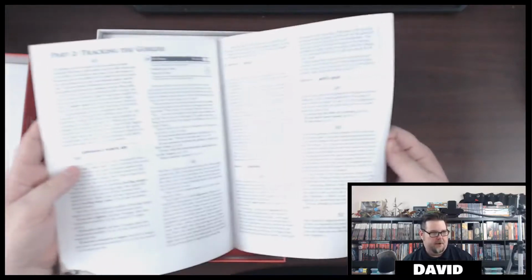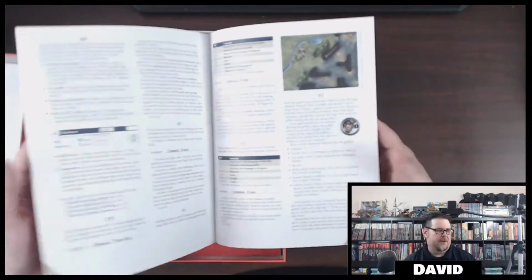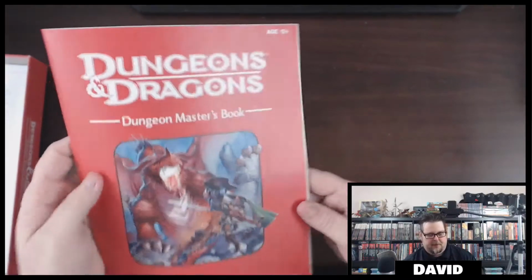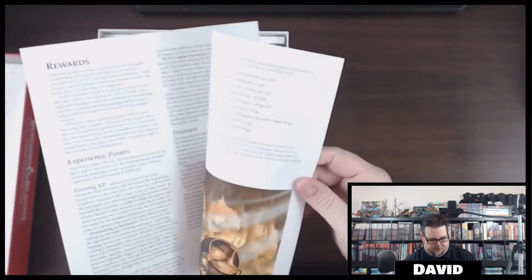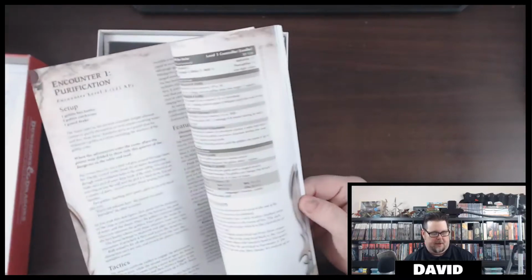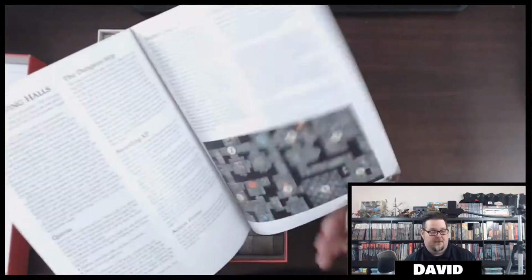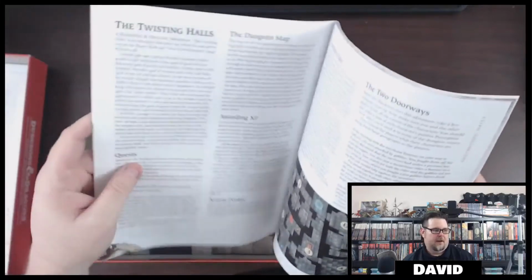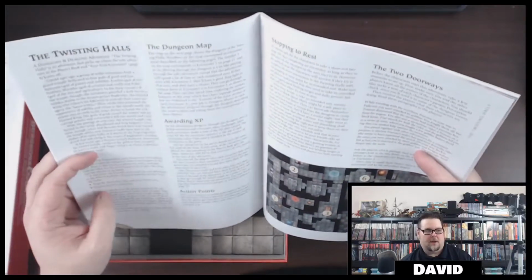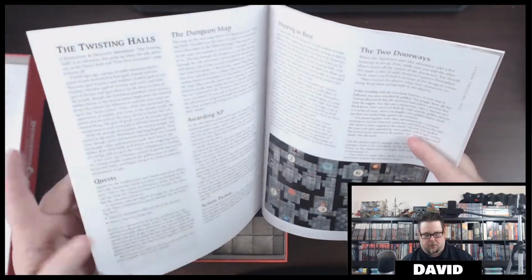There's a solo adventure in here that you can play to kind of get used to the game, which is like a choose-your-own adventure, which I actually really like. I love choose-your-own adventures. Here's, I believe this is about 100 pages. No, this is 70 pages, and this is in your Dungeon Master's book, and it has everything that you need, all of the different encounters for the adventure in here, which the adventure is actually really good. It's called the Twisting Halls, and I've actually run this for D&D 4th edition for Essentials. I've run this twice for different groups of players, and then I also converted this to 5th edition, and we played it in 5th edition as well.